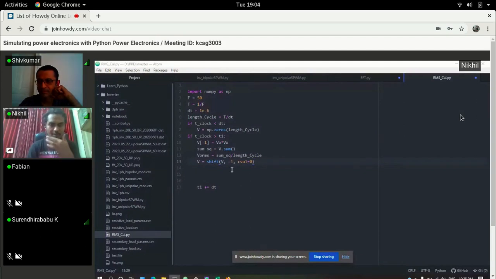Okay. Right? So again, the output will be in the form of a graph only, no? So yeah, that's what I was trying to say. If we want a quantified output, a fixed output, this is the waveform, and the RMS value of the output is so and so. How can we get that? Because my issue was that if I want to publish the document and specify the output is so and so, having a waveform is okay, but we want a quantified output as well. So how do we get that? No, but this will be a steady value. See, this value VORMS will be a constant. That's the thing. When you simulate it, you'll see it.